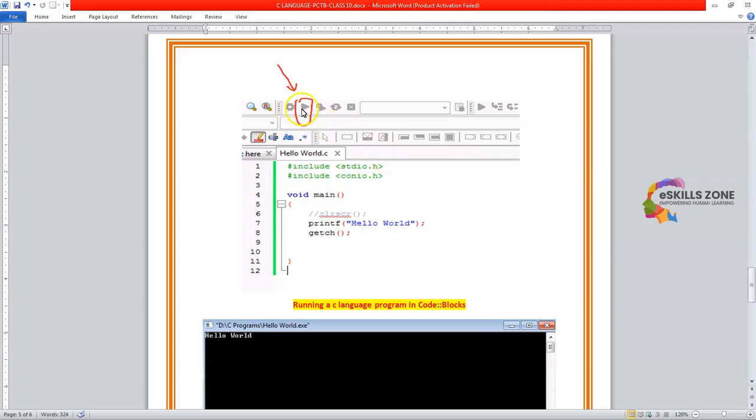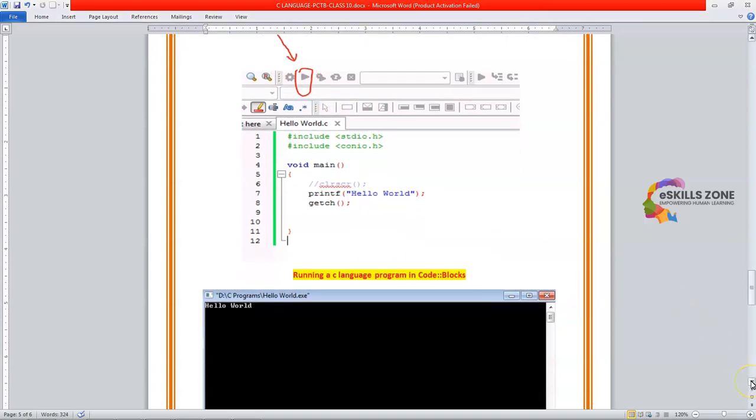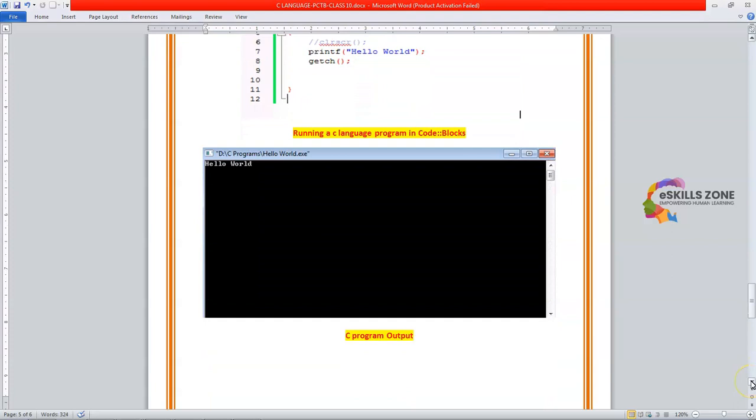So this is the button where we can click and begin running a C language program in Code::Blocks, and when the program is executed without any errors, in the debugging section you can see the warning messages were 0, the error messages were 0, and the time calculated to execute the program. Here is the output screen, and this is the actual output of the C program, which is called a console. This is called a console screen, showing the output displayed in the above figure.